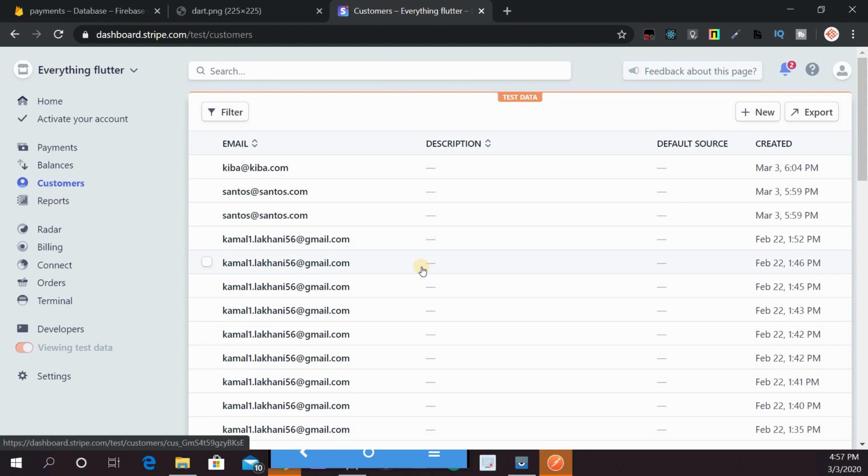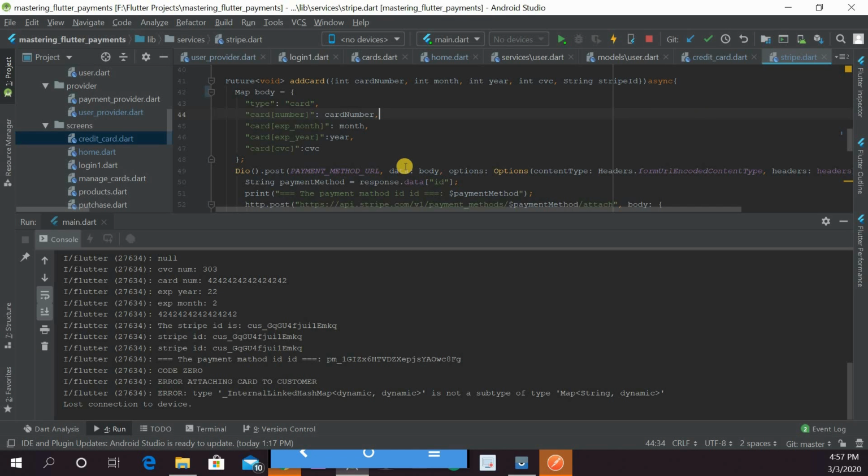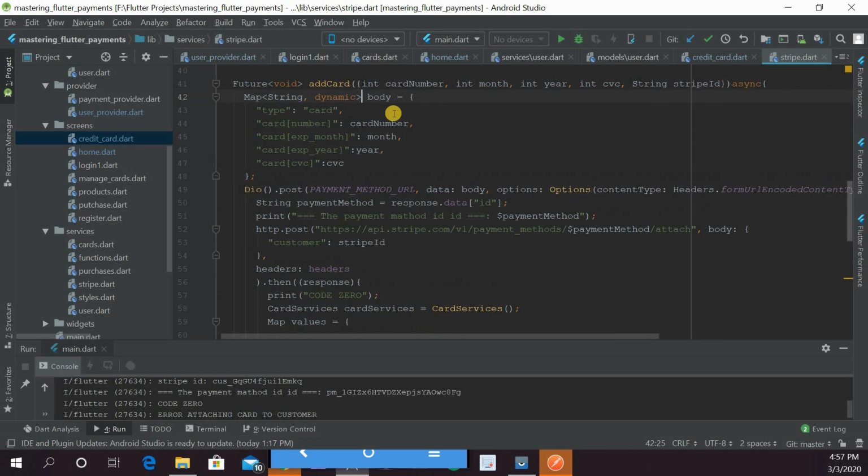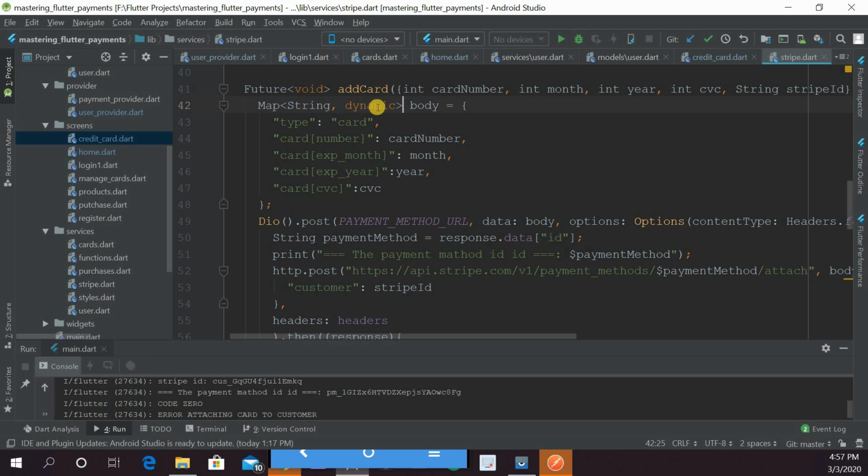So guys, I actually went ahead, and even before I show you this, let's open Android Studio. The only thing I changed is in the stripe.dart file. What we previously had here was a map with string and dynamic.